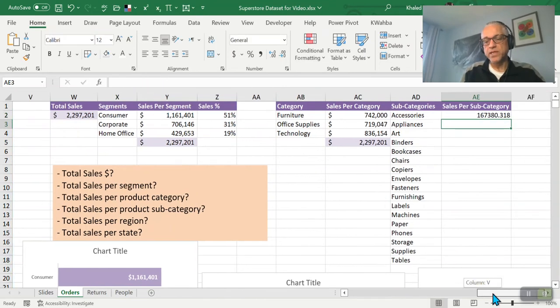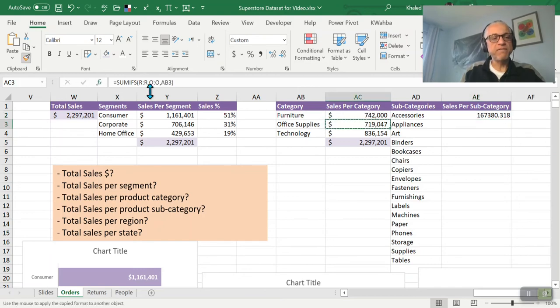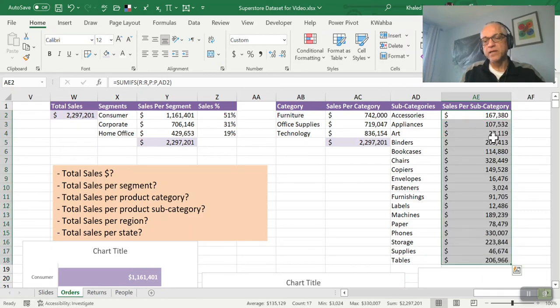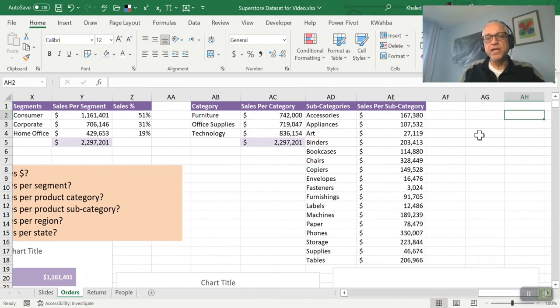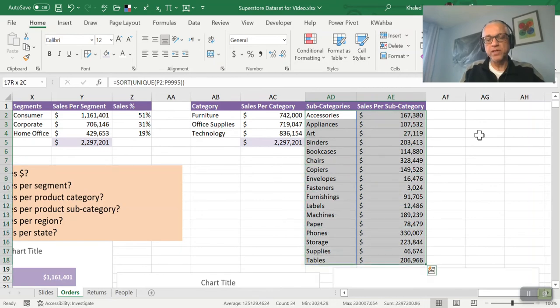So now you can see we got the sales for accessories. If you want to know the sales for each one, we can drag it down. But before doing this, let me take one of these as a format and just format it. Now I can double click, and now we have basically the sales for each subcategory of our data. Now it makes sense to draw this part. Let us take this part here and draw it.